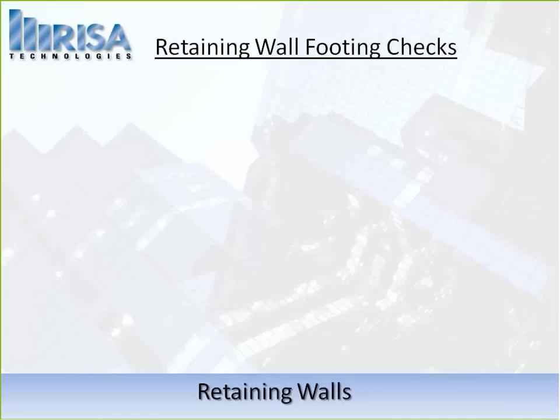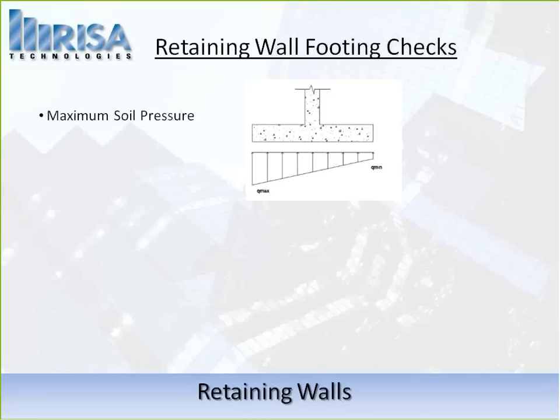The other thing we do is we're checking all of the footings. So there's a lot of different checks for the footings, and the footing checks here are going to be a couple things. Starting out, we're going to check the maximum soil pressure. That's based on the moment and axial force at the center line of the footing at the base. And the soil and the surcharge here are going to be considered in this as well. So we're basically assuming that this is like a cantilever coming off of those, and we're going to find the forces based on the moment and axial forces.